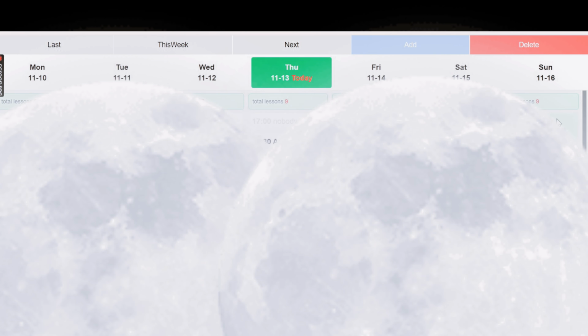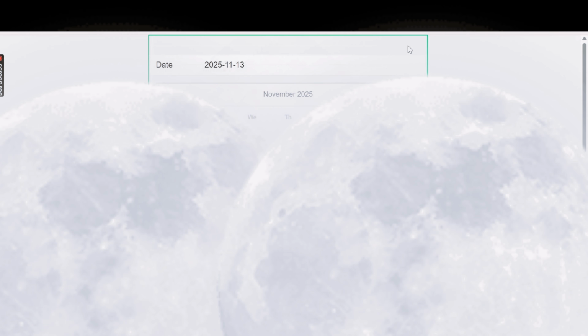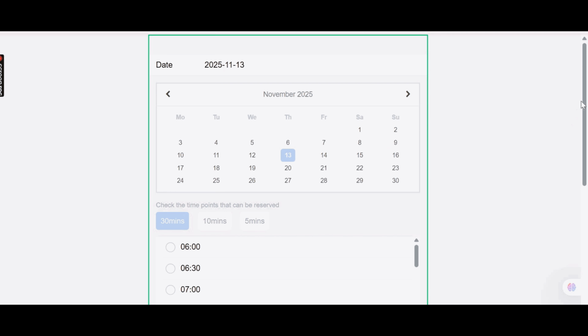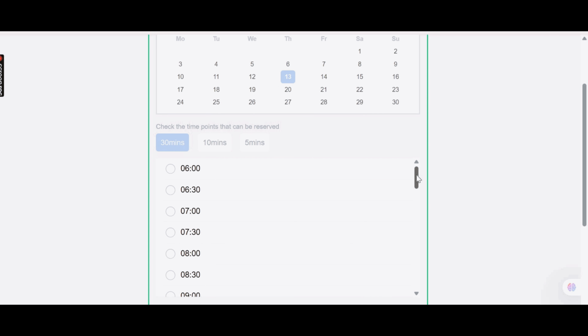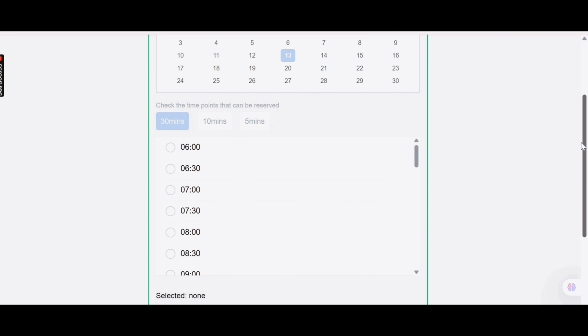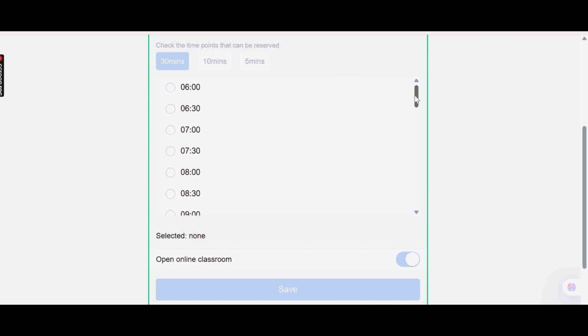So the next thing is, let's say you want to add. Let me say I want to add a slot. You see this add here, the blue one. Click on it. So it takes you to this place. Remember, depending on where you are, please use Chinese time. Don't forget to use Chinese time, okay? This time here is Chinese time. Look at the time your organization works with.